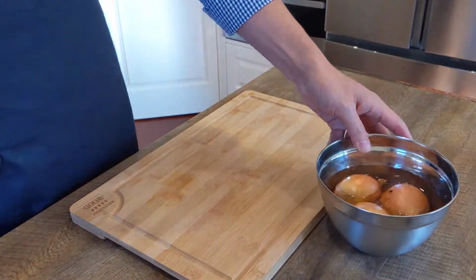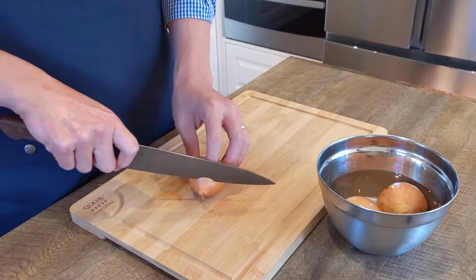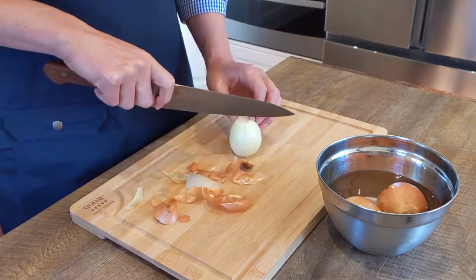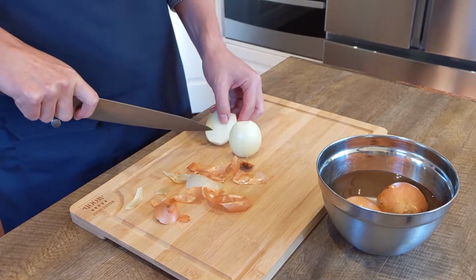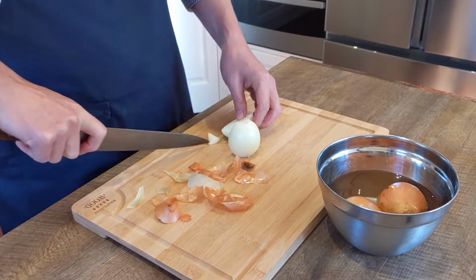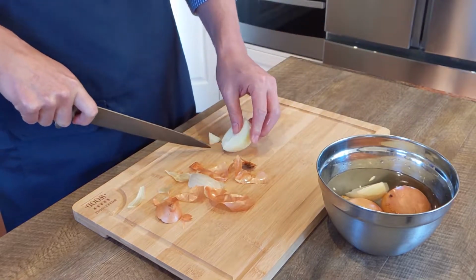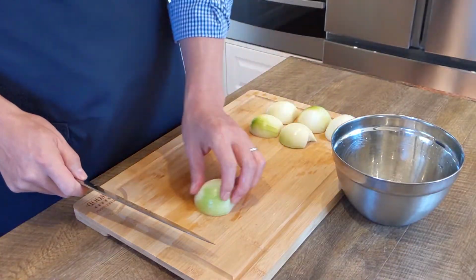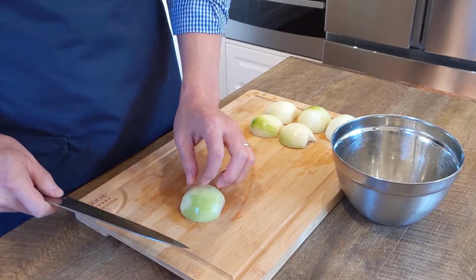Please soak the onion in water for 3 minutes. You can peel the skin smoothly. After peeling the skin, cut it in half and take the root off. Also soak the peeled onion in water for 3 minutes again. You won't cry when you cut the onion.